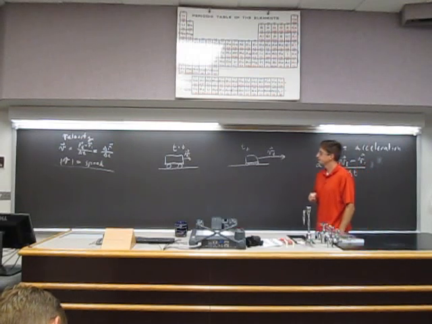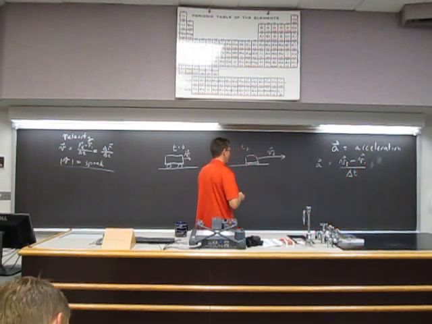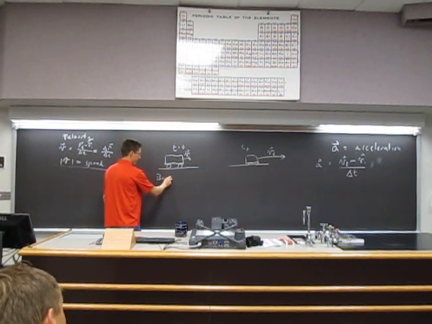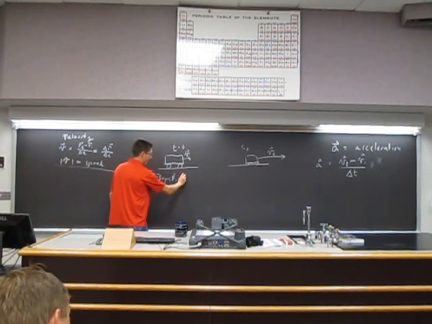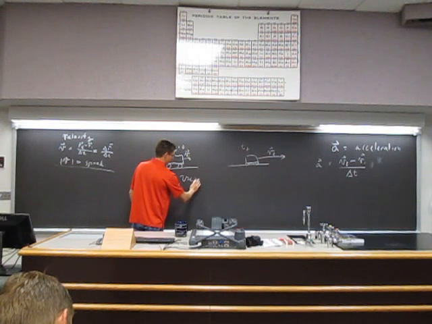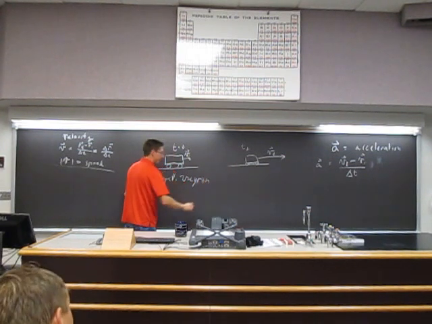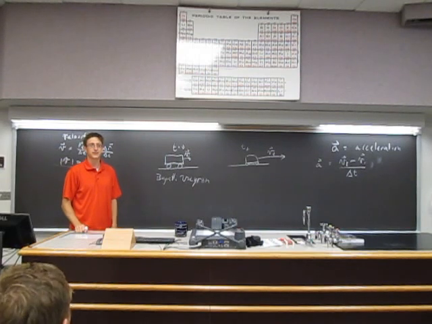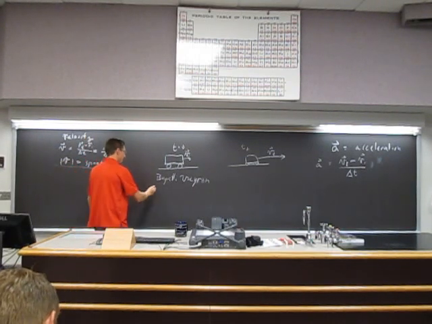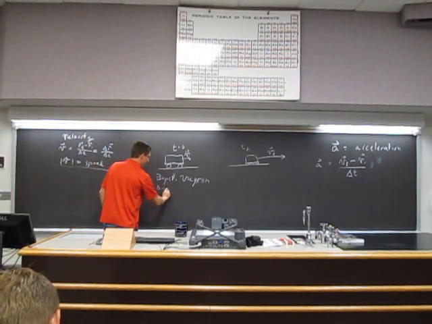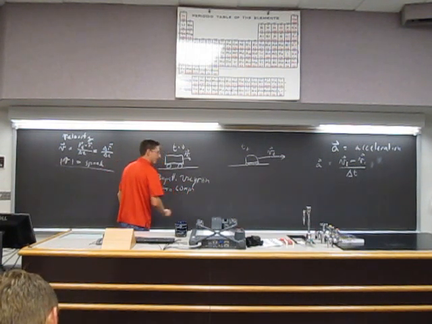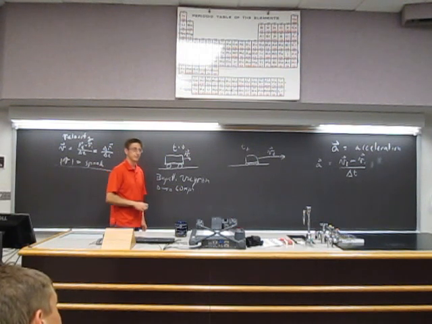Okay. So for example, let's say that you have a Bugatti Veyron, which is an old hypercar, but it's a good one. And that thing could go from 0 to 60 miles per hour in 2.4 seconds.